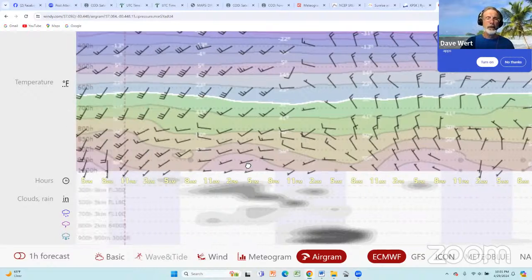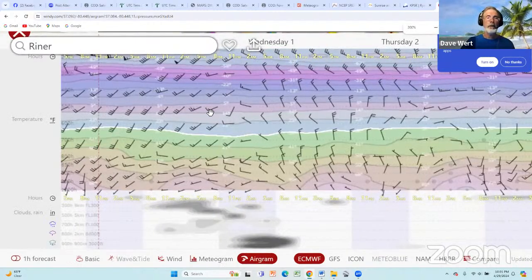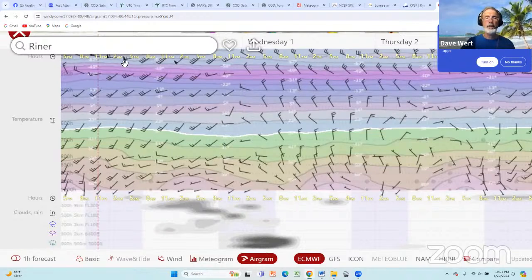So let's get back to the barbing because we'll need to explain that. These full barbs are 10 knots. The half barbs are 5 knots. So calm, calm, 20 knots. 10 knots, 10 knots, 25 knots, because you have 2 full ones and a 5, full 3, so that's 30 knots, 40 knots, and then this one becomes 50 knots. So if you have a big one like that, that's 50 plus a half barb, that's 55 knots. So now you're pushing over 60 miles an hour, but you're way up there anyway. So that's how to read these things.